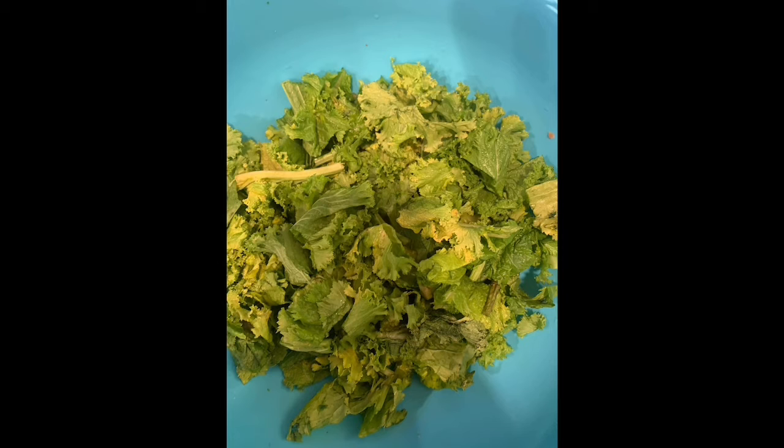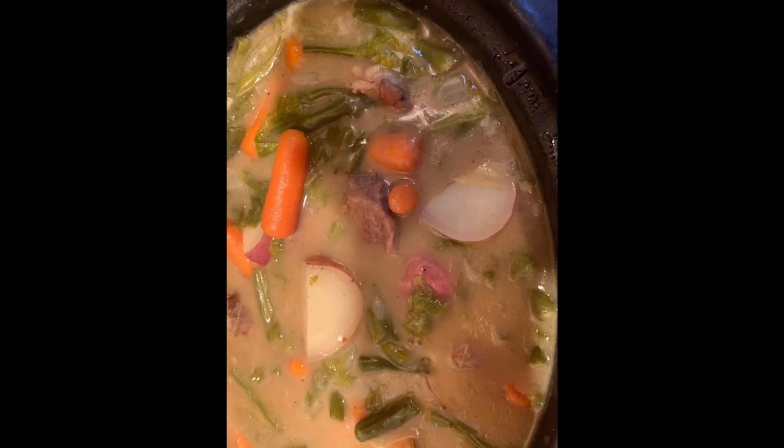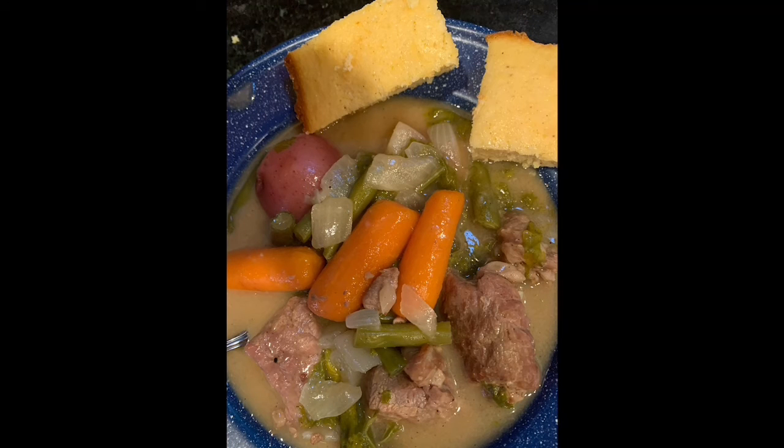And what I did after that is I took all of my ingredients, put it all into the slow cooker. I had it to cook on high for 4 hours, where I was going in and stirring and cook it as it was going. This is what it looks like at the end of that process. And it was ready to bowl it up with a couple of pieces of cornbread to sop it up.